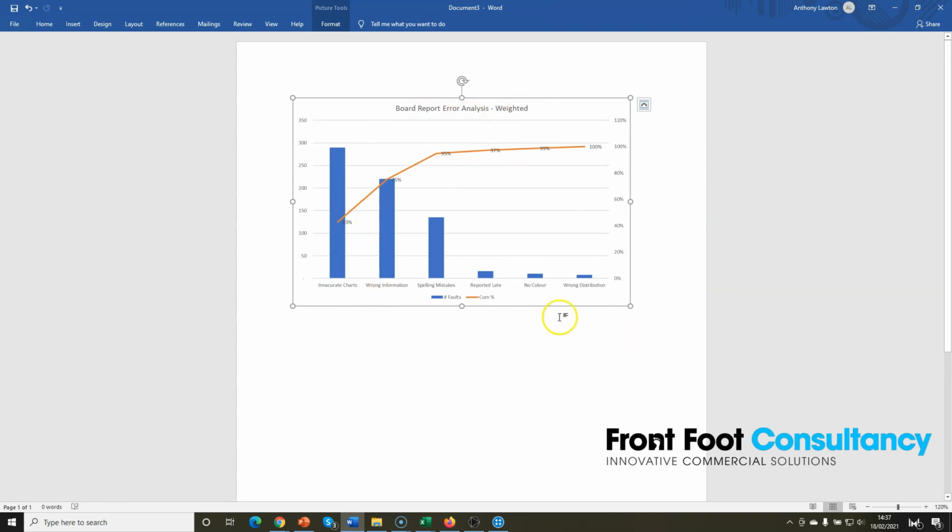So hopefully the downloadable template is a great starting point for you. You can follow the formulas in there. It's reasonably simple from an Excel perspective. I hope it's really helpful, and I hope that I've given you some real genuine insights as to how you can apply this amazing Pareto principle.